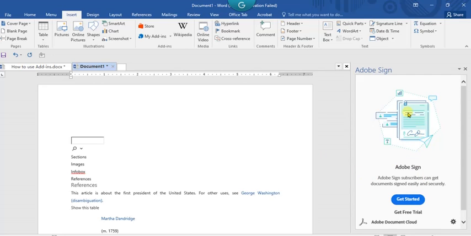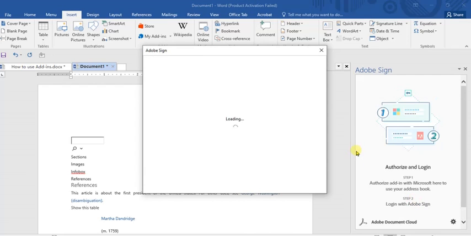So you can see it has already dropped down here. You can get started by just clicking on here. From there, you'll be able to use what it has for you. Okay, so it will require you doing a few configurations, like the sign in and so on, and by so doing, it becomes part of your Microsoft Word.